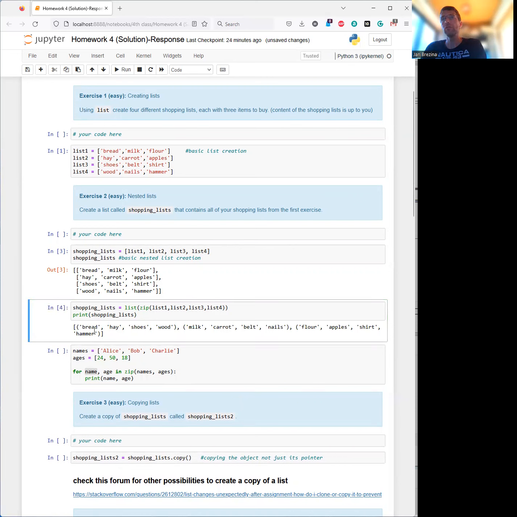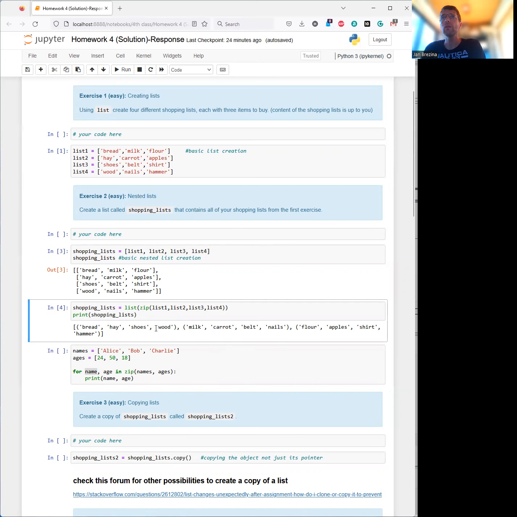I mean, here are the square braces, here are the round braces, and that seems like not a big difference, but actually it is a big difference, because it shows that it's a different object. But also look at what's in those lists. So here we have bread, milk, flour. Here we have 4 lists of 3 items, and here we have 3 lists of 4 items, right?